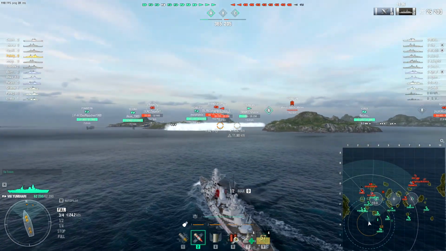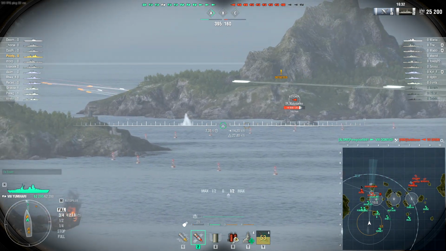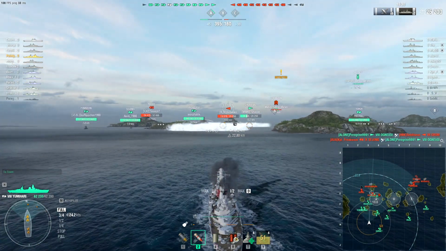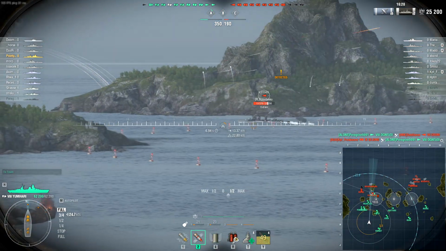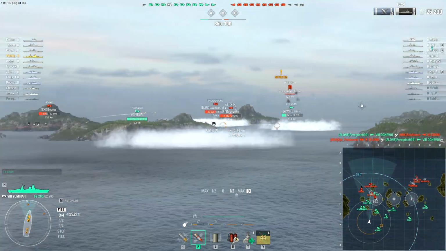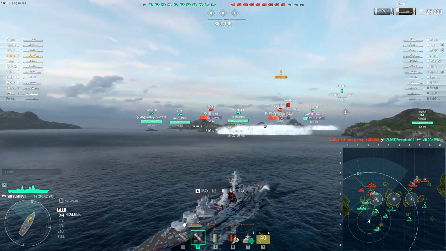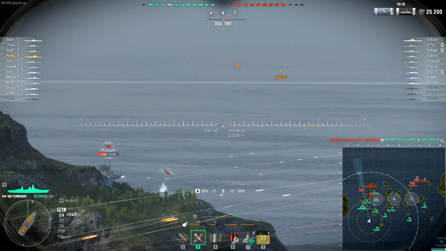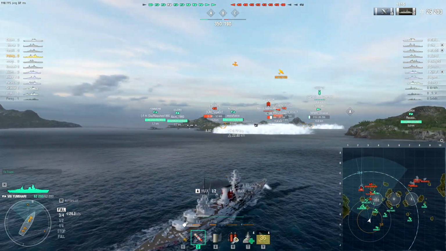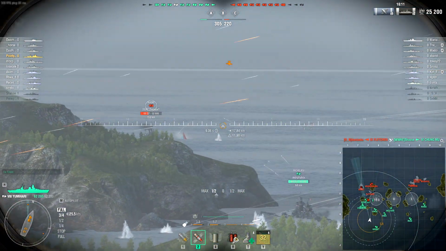So we'll see how this goes. Oh, there's the Fletcher. You're going to accelerate forwards, aren't you? See if that does anything. No, never mind. That Rook is also desperately trying to turn around and power away. Right, so there goes the Chungmu, which is a bit unfortunate.